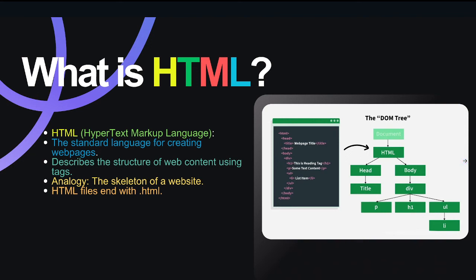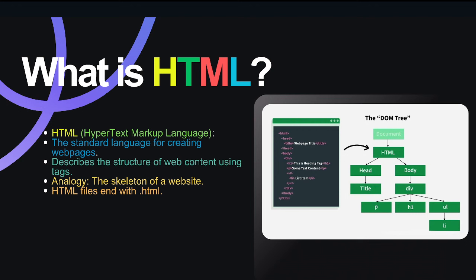First of all, let's see what is HTML. HTML is not like a programming language. It is the HyperText Markup Language. This language helps us create web pages and describes the structure of web content using tags and elements. We'll see that in the next part. As an analogy, we can say it's the skeleton of a website.